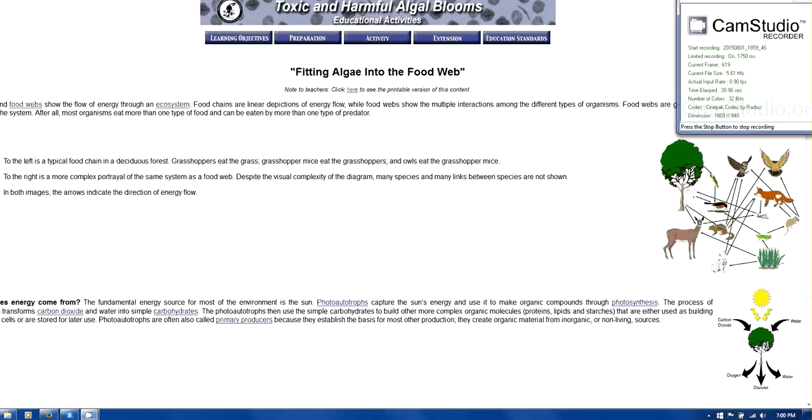So, they're talking about food chains, food webs. I think one of the problems that people had is they weren't able to, this looks fairly easy. You can just see little arrows here, so it's kind of easy to follow that. Over on this one, the arrows get a little bit more complicated, but if you really look through it, it's really very simple too. Both of them show that we have a producer here. Okay, that means that they're going to be producing food, and usually they're plants.